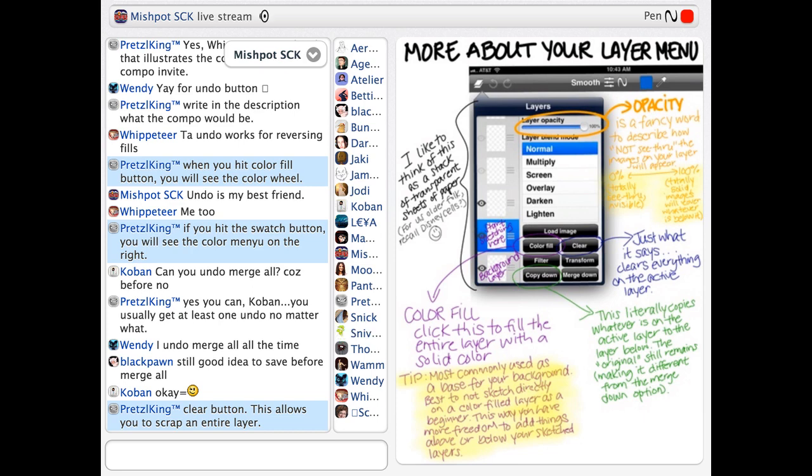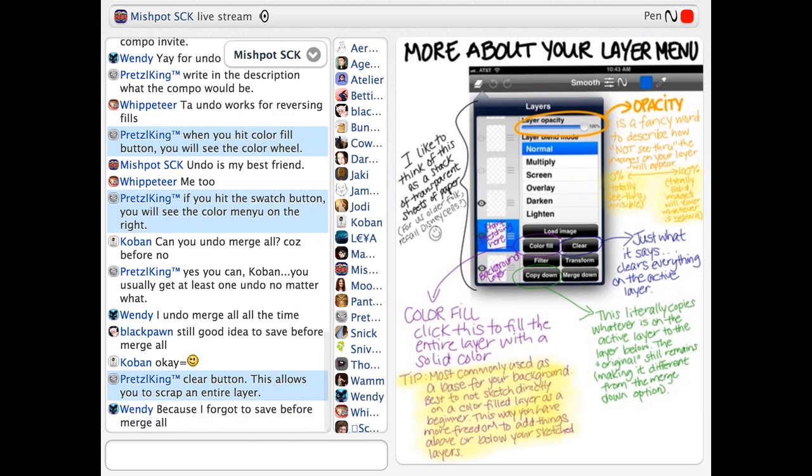Just to knock out the easy ones, at the very bottom you'll see copy down. What that does when you hit it is quite literally copy down whatever is on your active layer onto the layer below it, which will then make the layer below it active.